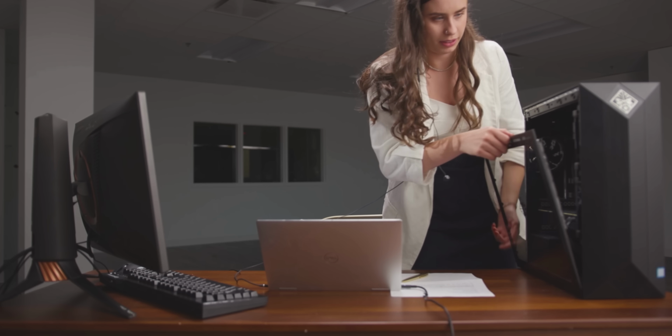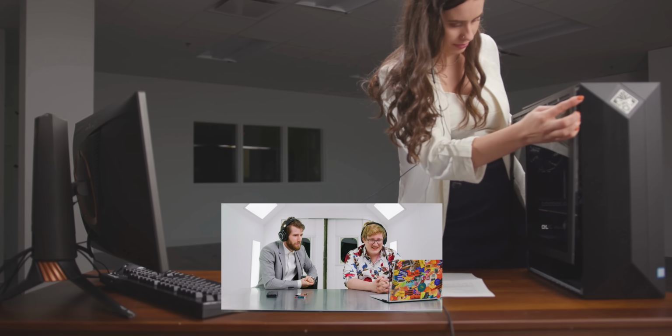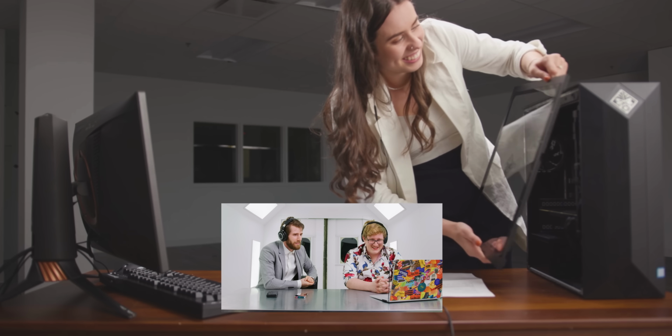Oh, she took the side panel off, woo! Hey, there we go. There you go. She got it? There it is, all right. What was that noise? That was a crunchy RAM snap, but I'm okay with it. Doesn't sound good. I'm gonna try turning it on again. It's okay, Sarah, you can turn it on without the panel on. Oh boy, there we go.